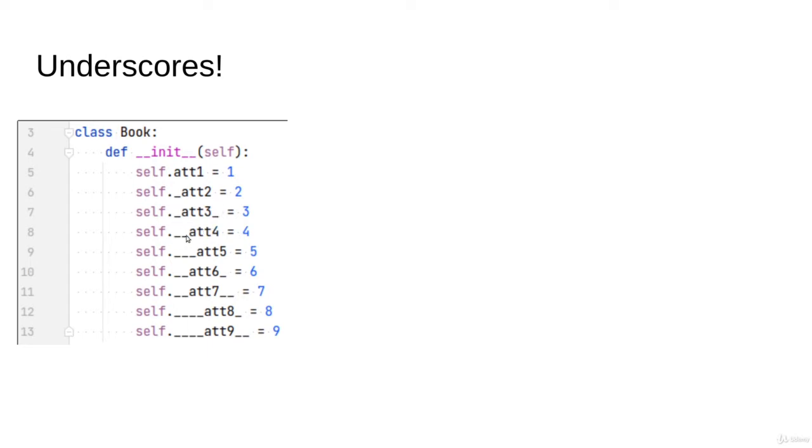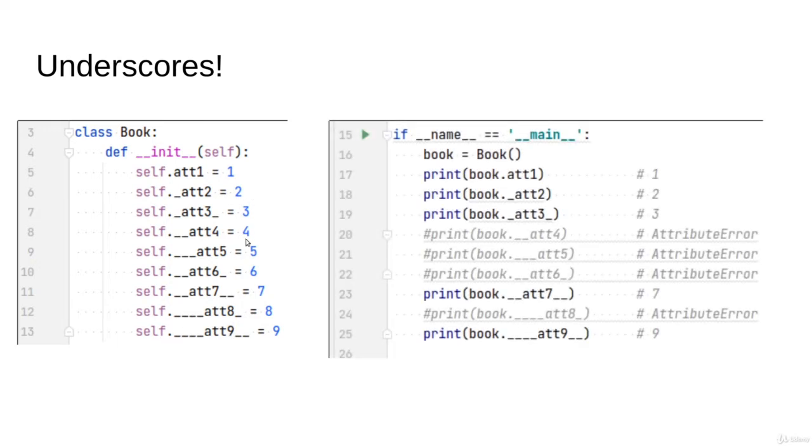So we have here two leading underscores, three leading, two before and one after, two before and two after, four before and one after, and so on. Now the interesting part is if you try to access the attributes, surprisingly some of them will not be accessible. Specifically, you will notice the ones with two underscores before, three underscores before, two before and one after cannot be accessed, but two before and two after is okay. Four before and one after isn't okay. Four before and two after is okay.